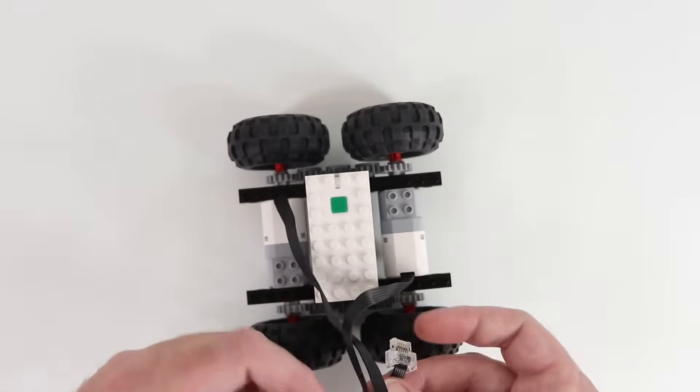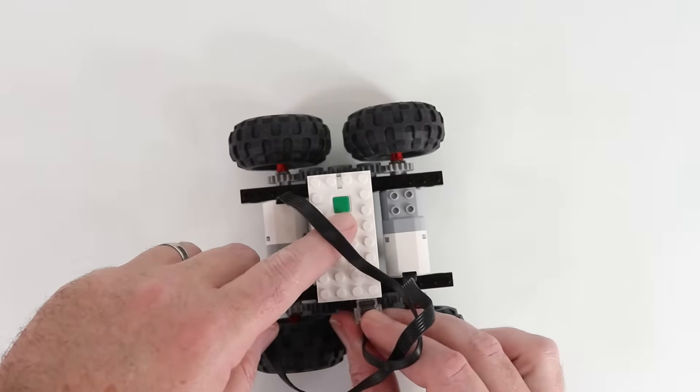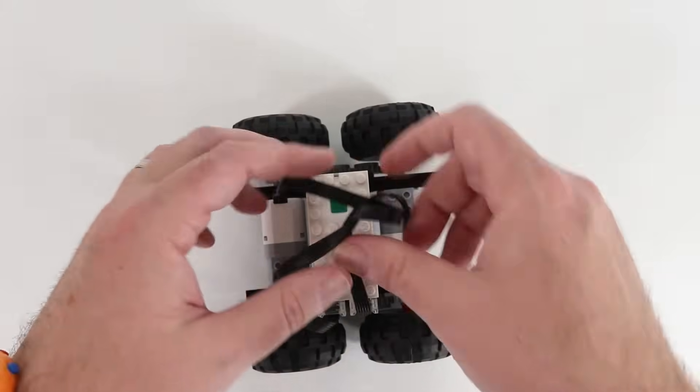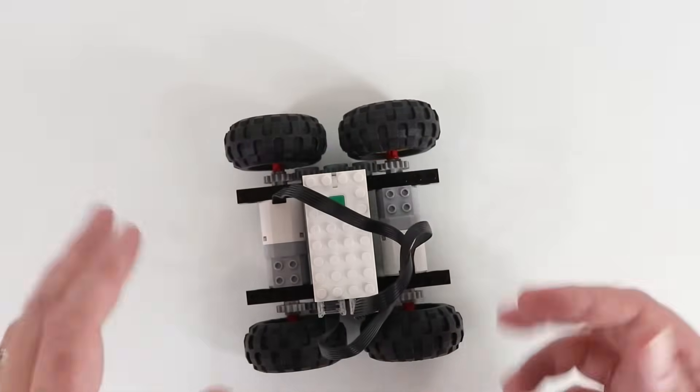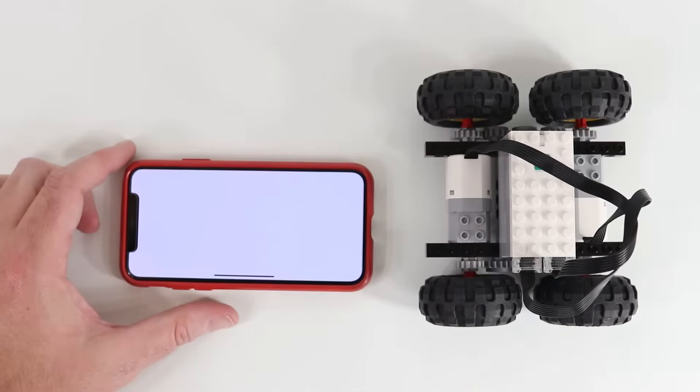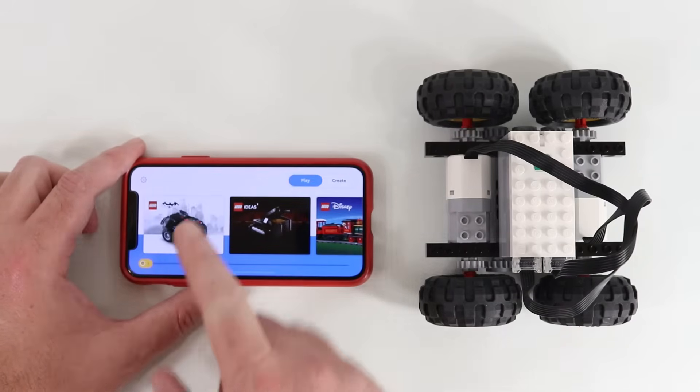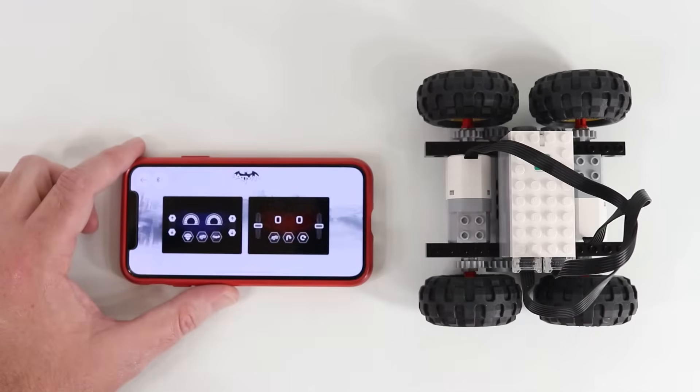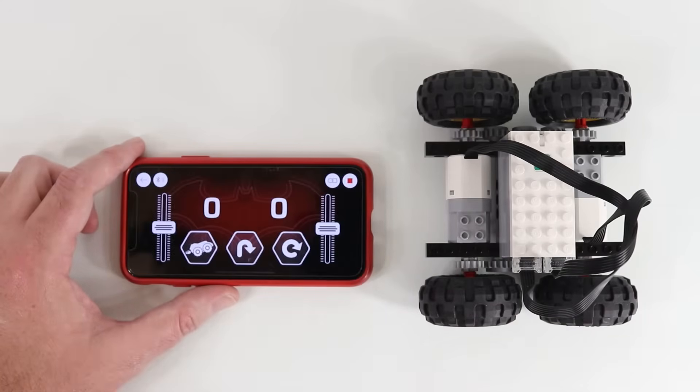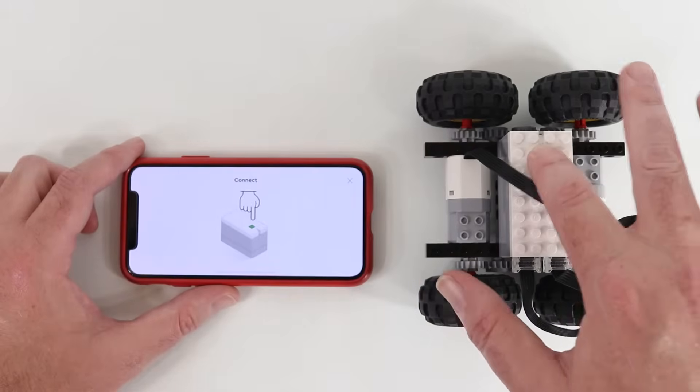And we plug each of these into the receptacles here. You can manage this cable however you want. I just twist it up a little bit. That keeps it out of the wheels. Now I can launch the Lego Powered Up app. This is very similar to the way that the Batman RC Batmobile drives. So I'm just going to use this one right here. Pair it.